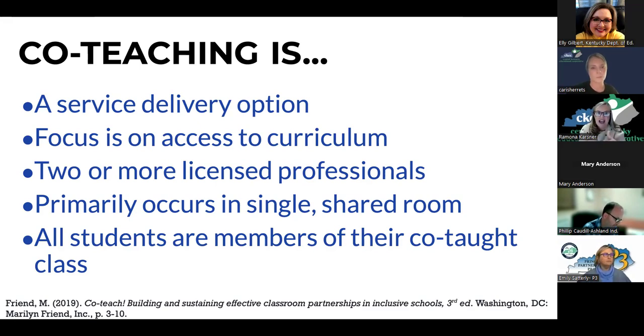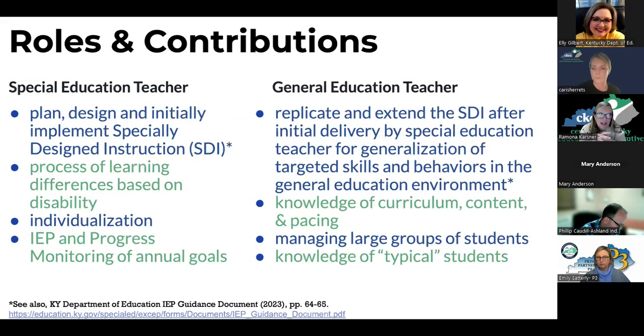So when we just have a para in there, our kids are just going to get accommodations. They're not going to get truly specially designed instruction. We know that it's occurring in a single shared classroom, and all students are members of their co-taught class. We want our students to hear the discourse of non-disabled students so that they're hearing higher level ways of thinking and higher vocabulary, and they're getting to engage in discourse about content, which we know as educators is so important for our students. And so that's primarily what co-teaching is.